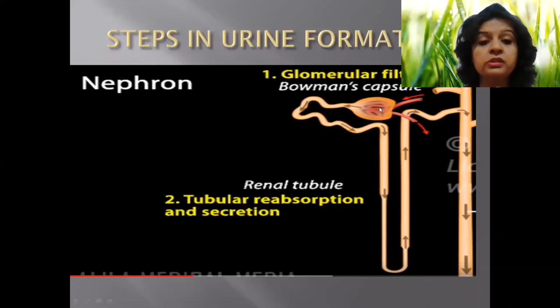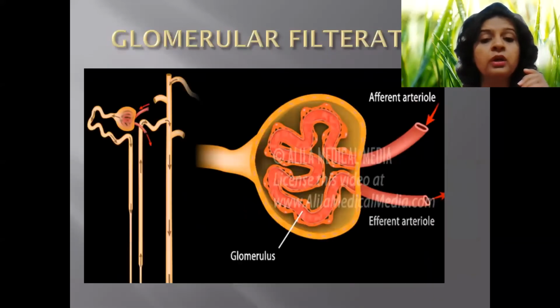See, the body needed the blood to expel out the urea. But what did the blood do? What did this afferent arteriole and glomerulus do? They gave everything to the nephron: you do your work. Now this DCT realizes that I have been given everything, I need to absorb it back. I just want the urea to get expelled out, not everything. So there occurs the reabsorption of the things.